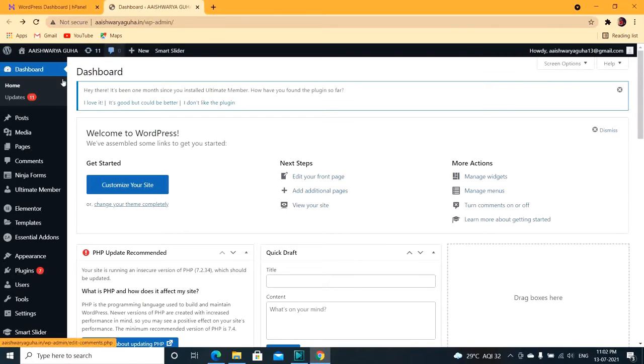So I'm just going to go to my WordPress dashboard again. Now I'll come to the left hand side of the WordPress dashboard. Here you can see a lot of stuff. This is the post section. This is where you can see all the posts on your website. Here is the media section. The media section provides you the library. Also, you can add new media to your website by clicking here. We're going to explore all the sections in later videos. Since this is an overview of WordPress, I'm just going to tell everything in small bits and pieces, and we're going to discuss everything about WordPress in my later videos, right?